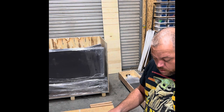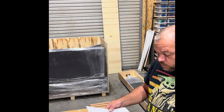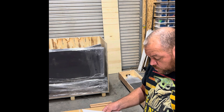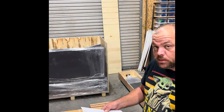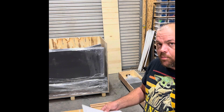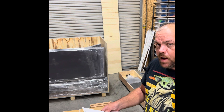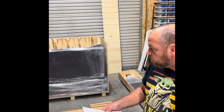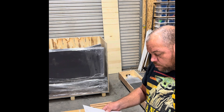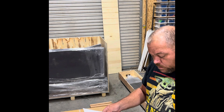Step zero is uncrating and inventorying. As mentioned on the forum, you have seven days to check and make sure you have everything you're supposed to have. So the first step is I'm going to go through the long box since it has the least amount of pieces, pull them out, make sure they're all there, and point them out. Then I'll throw them back in the box until I'm ready to assemble, to make room to unpack the big box. Most items are boxed into sub-assemblies, so it shouldn't be too many pieces.